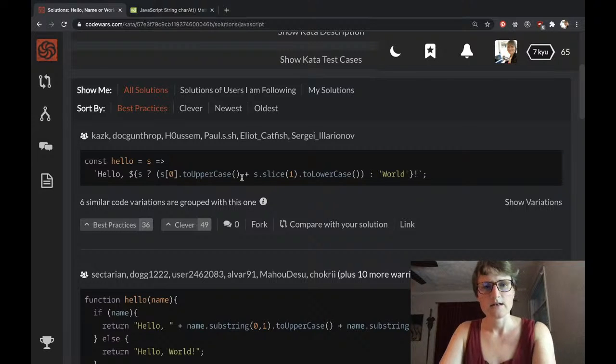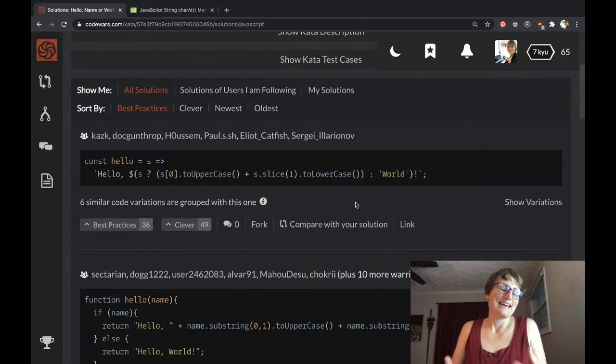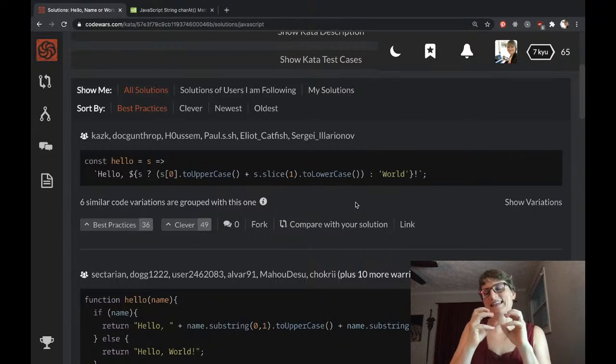And plus, so concatenating, name slice. So I did slice and lowercase, and if not, this is the else basically, return world. So yeah, that was pretty much what I did, except much more concise syntax. It's mostly the syntax that's different in this case.